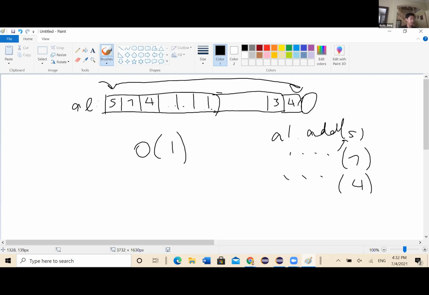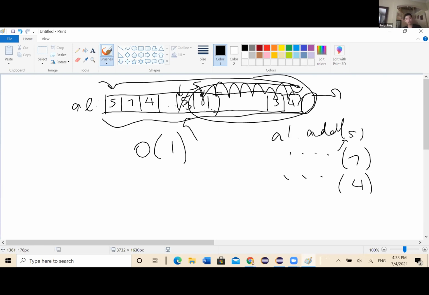However, if I try adding an element to the middle of the array list, like right here, sure, I kick out this one. So if this was a 5, now I'm replacing it with a 3. Now the 5 has nowhere to go. It has to go here. So I keep kicking out, and I'm essentially pushing this whole right side of the array to the right, which takes a lot of time if your array is huge. So that's one downside to ArrayList. And we'll see a data structure, LinkedList, which does adding elements very quickly.